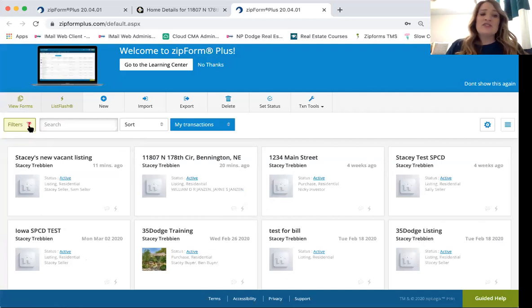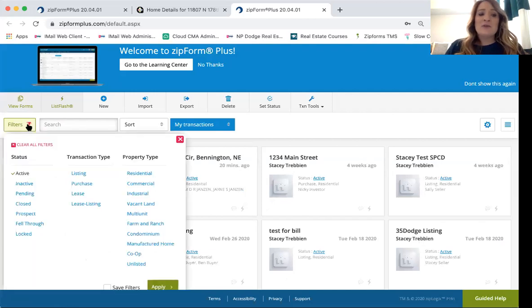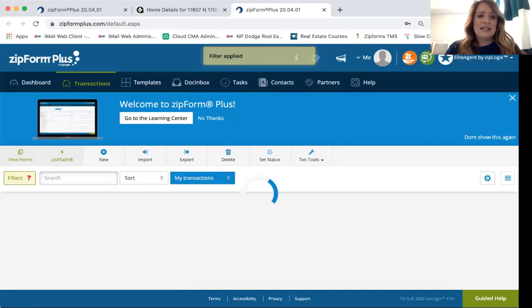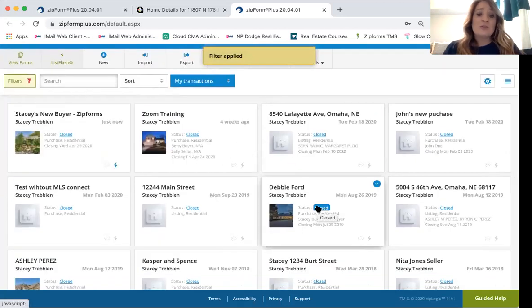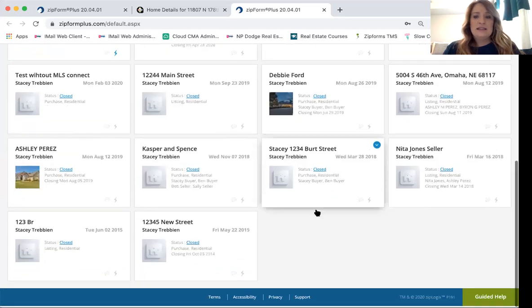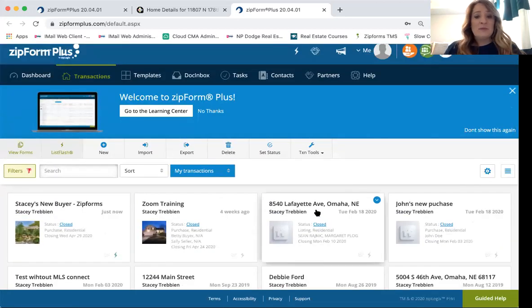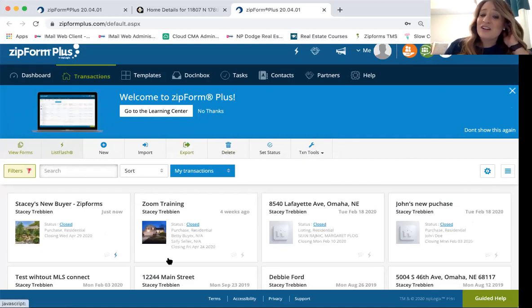So I close that transaction. If I ever want to go back and see my closed transactions, I can just change what I'm viewing and click apply, and it'll take me to those closed transactions. So these do not disappear. They will retain for that required 7 years. And then if you want to keep them longer because you just can't part with them, you can always export your files before it gets rid of them.